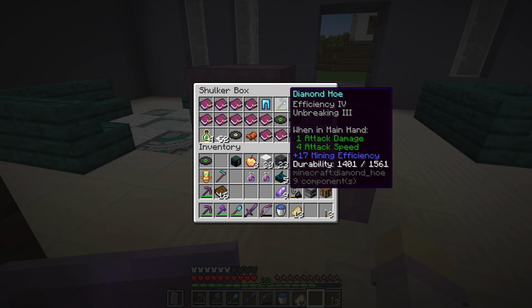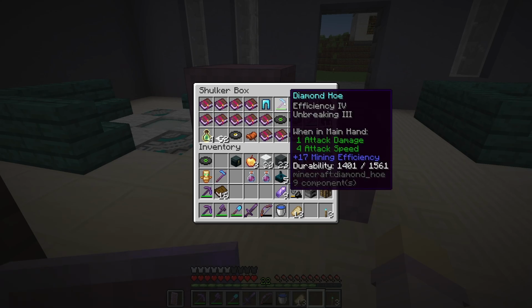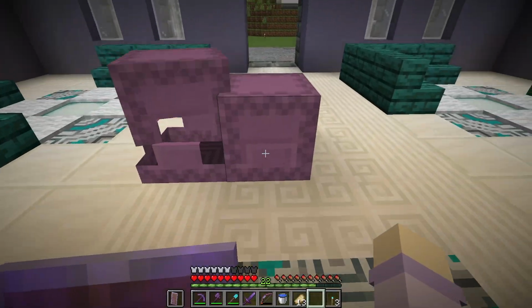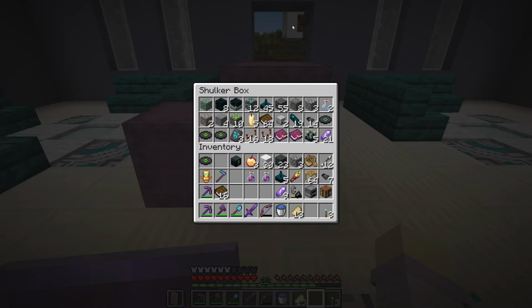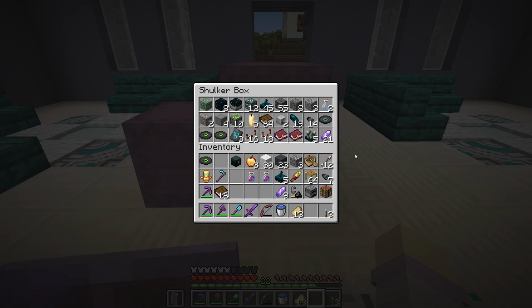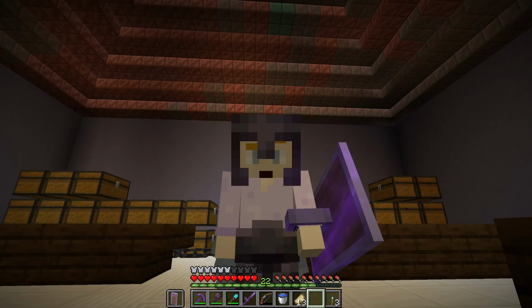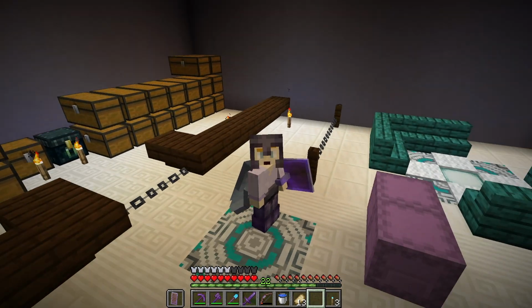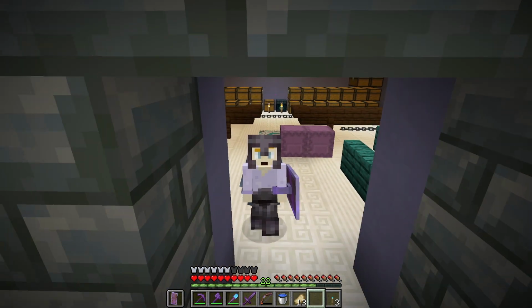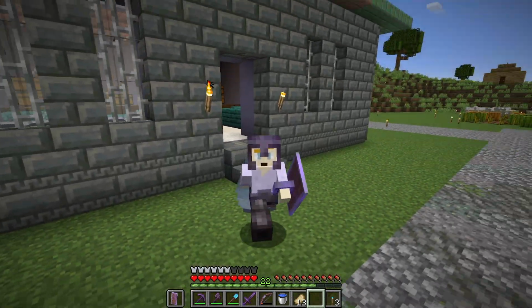Some extra spare gear for us. This one is particularly nice. A whole bunch of books that we can use for trading with villagers. Lots of skulk sensors, echo shards, these that we can use to torment the villagers or something, I don't know. A bunch of sticky pistons, and some more swift sneak and other redstone components. So yeah, all in all, not bad. I'm gonna have to see if I can combine some of these books and get a better swift sneak. But that's gonna have to do it for this episode.